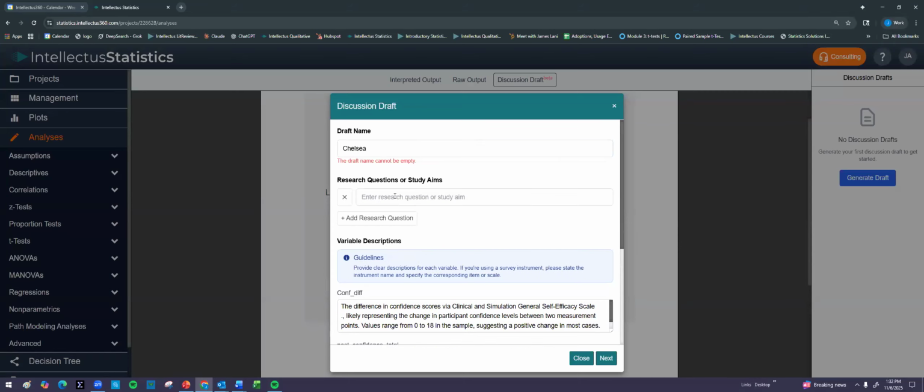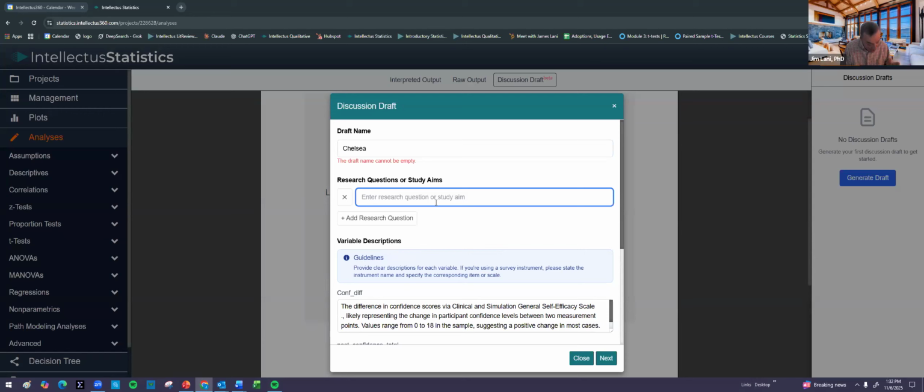Research questions. And I'm just going to say, okay, take your question. Are there differences in confidence by group and time, let's just say.